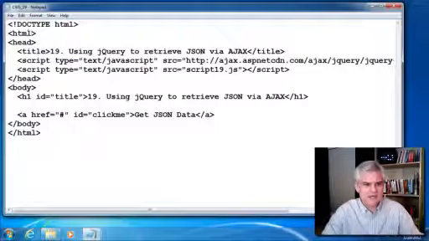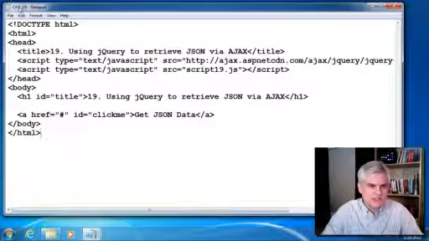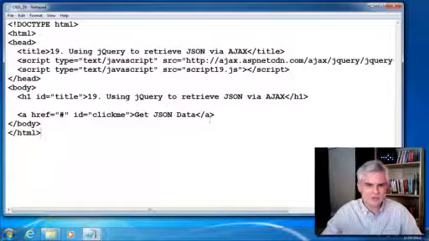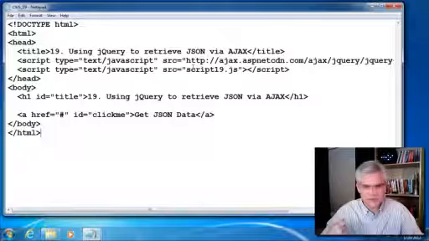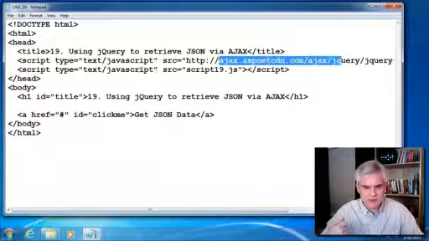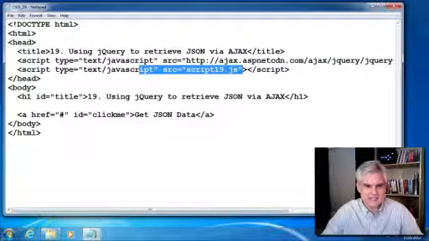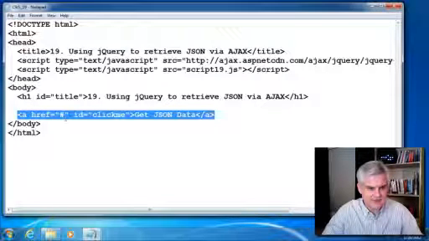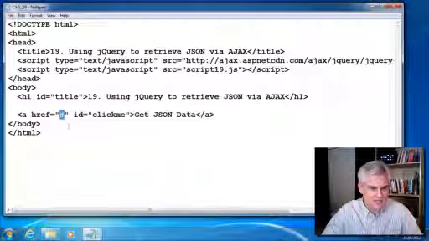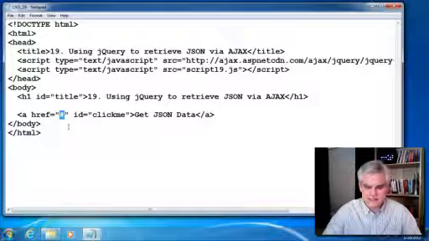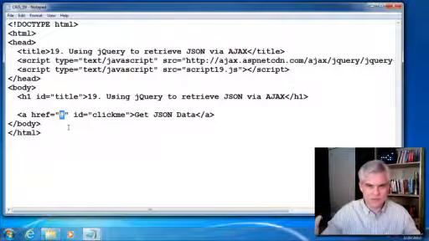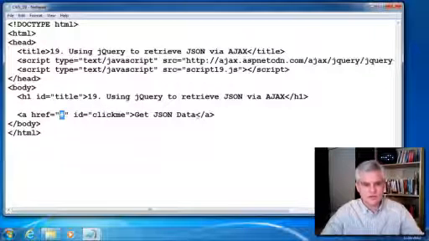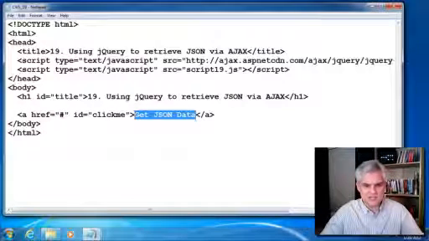You can see that I've already set up my example. C9js_19.html is what we've come accustomed to. The only difference here, well, first of all I've got a reference to jQuery, I've got a reference to my script19.js, and then in the body of my web page I have an anchor tag with an href set to just a pound sign, which means don't go anywhere, just stay here. All we're trying to do is collect a click event for this hyperlink that's been defined as getJSONData.